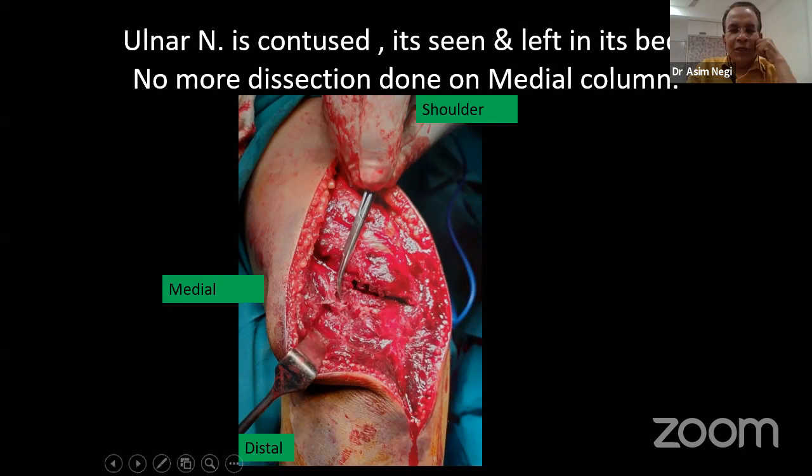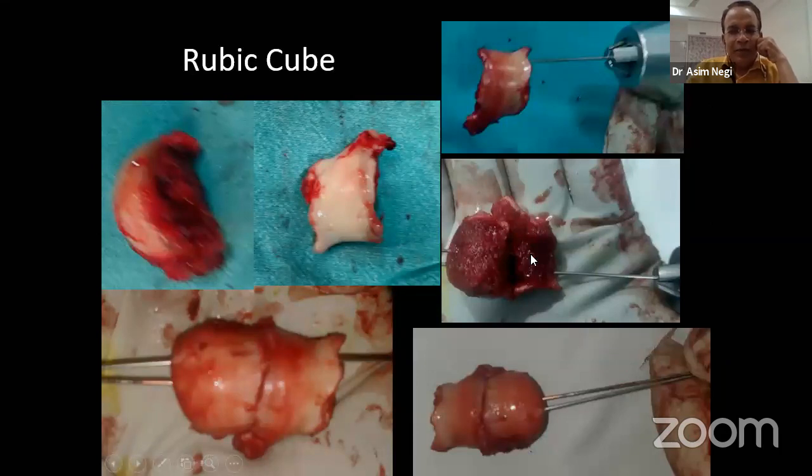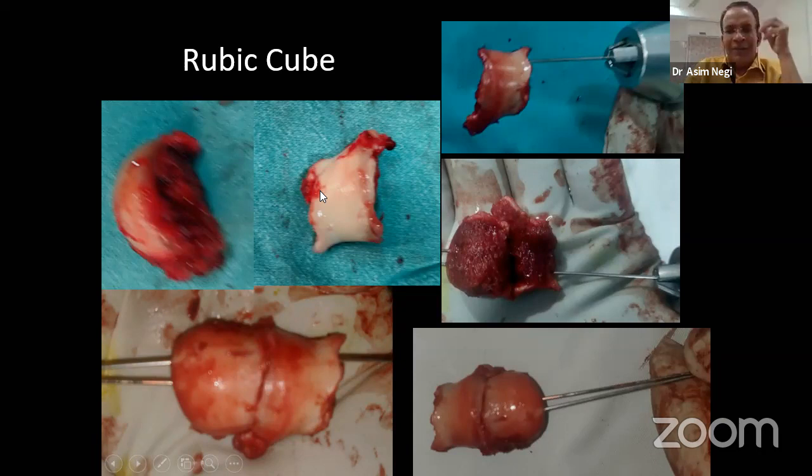This is the medial side, this is the shoulder end, this is the wrist and the elbow distal end. Again, the medial side. Here are the loose pieces. Medial column is intact. That's my only saving grace. And these are two big pieces of the trochlea which are free. So they were kept on the table. There were more pieces to come. 1, 2, 3. So 5 people were there to solve the jigsaw puzzle. Each one opined, not like this, put it like this, it will fit like this. And finally we found the correct lie of those pieces, and this is how we could reconstruct it on the table. With 1.5 mm K wires, this was reconstructed up to here.